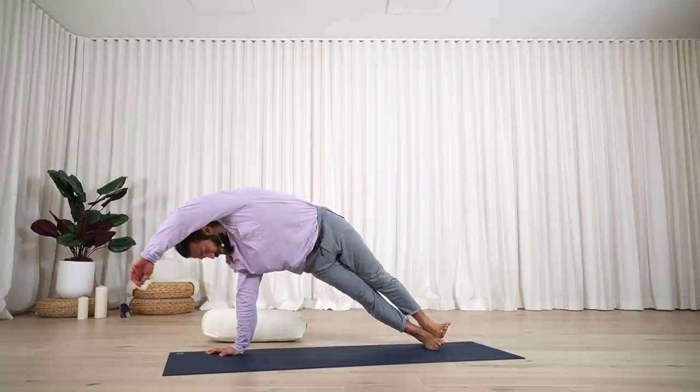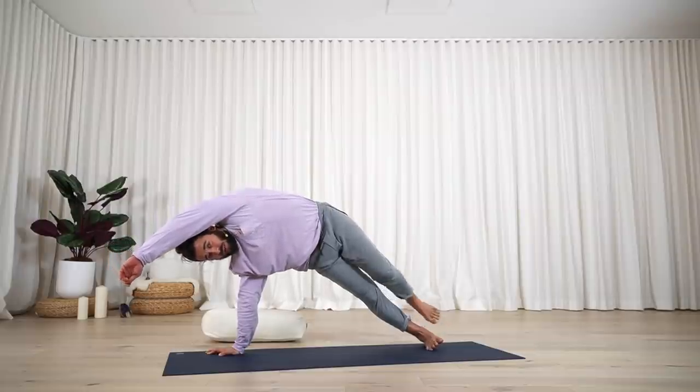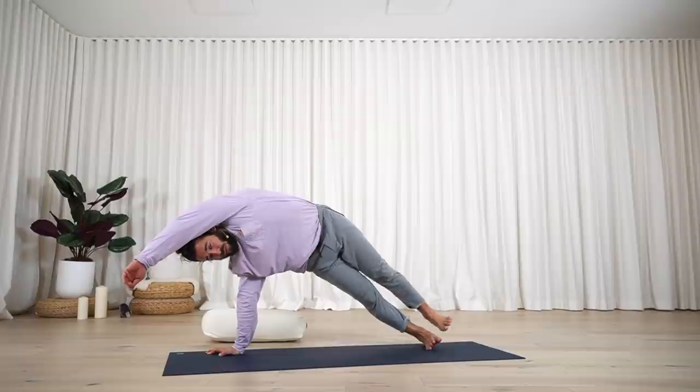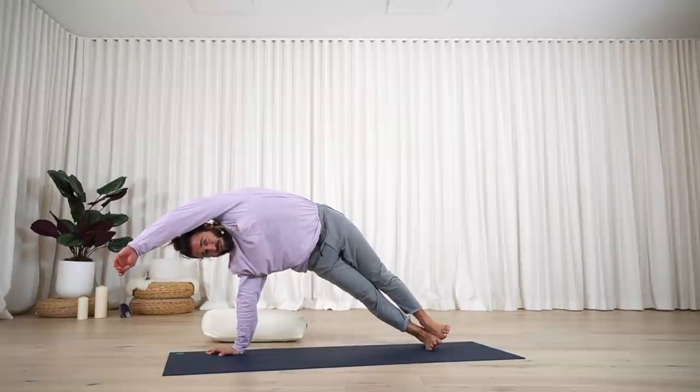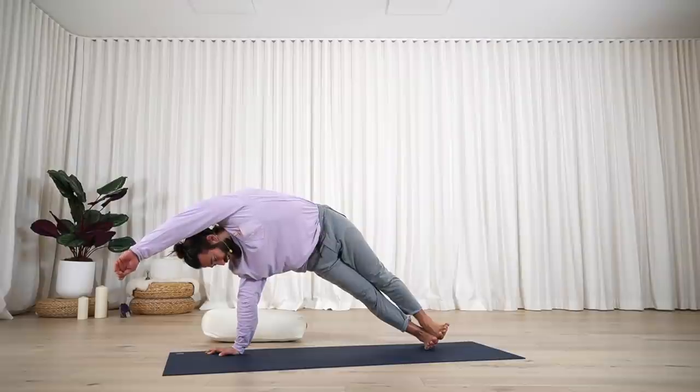Push down through the outer edges of the feet. Lift your side body up. And just as we did on the first side, if you want to step the left foot over and behind, feel free. Or you can really drive and lift your side waist, creating that arching position. Grip through the right hand. Find your strength here. Trust yourself.